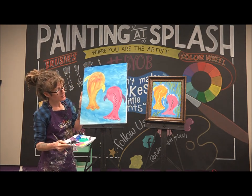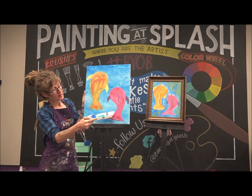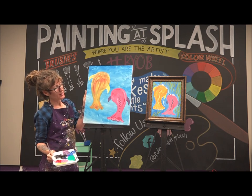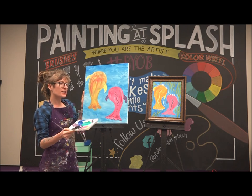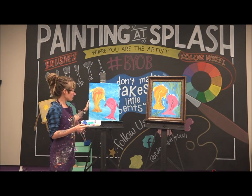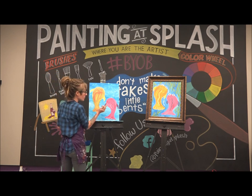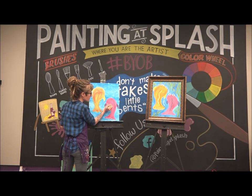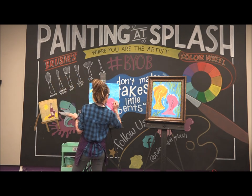Hopefully you can see here how our dots are in the curved part of the line, dots along the bottom, lines above. Now you don't have to rinse off your brush, but we're going to put little dots and lines over our purple marks with white. Just keep the purple on your brush, that's okay. Get some white on your brush and put white dots in the purple dots, and a white line over top of your purple line.